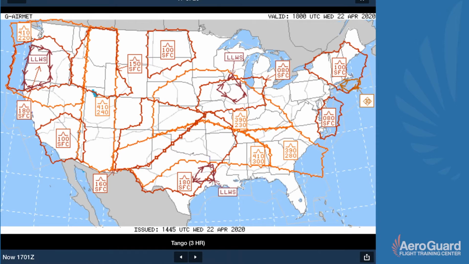There's moderate turbulence, so we'll have to watch out for that. And then we see on the east side of Texas, there's this little dark red area. It says low-level wind shear. So that'll also be interesting. It seems as though I'm getting the idea, at least, that obviously there must be more significant weather on the east side of Texas right now.